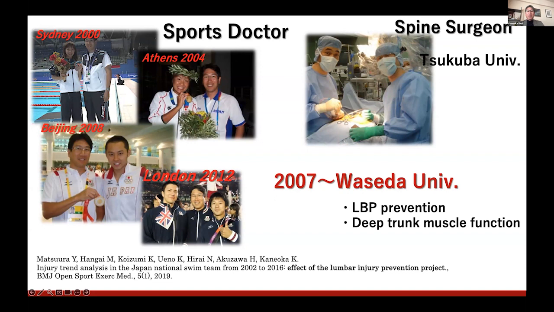And in 2007, I moved to Waseda University, where I have been researching the prevention of low back pain by activating deep trunk muscles. Applying the results of this research, we believe that we have actually been able to reduce the frequency of swimmers' low back pain through exercise intervention, which has also led to improved competitive performance.